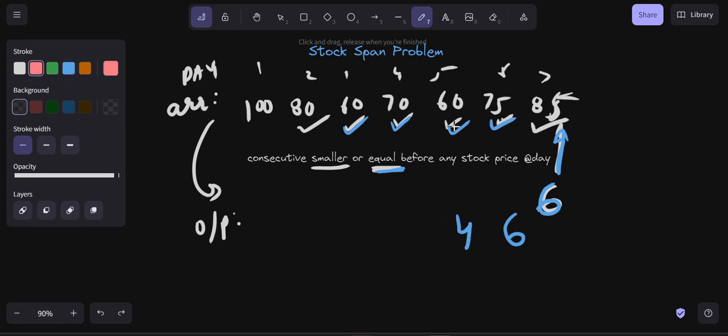Now checking for 60. What all elements are smaller? 70? No, so don't take it. 60 is equal, so start from 60. It is equal. Then 80? No. 100?